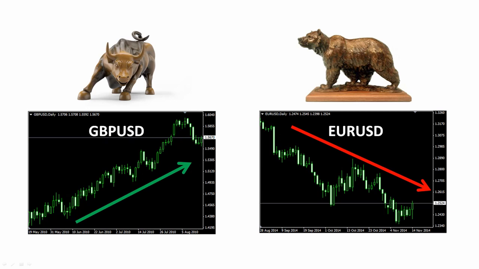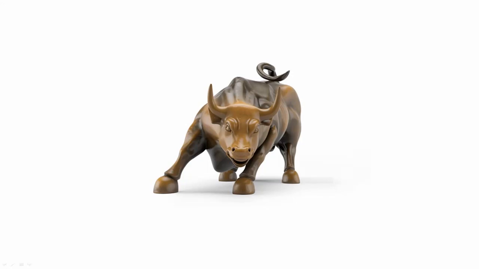Anybody can be a bear, and moreover, most traders will sometimes be a bull and sometimes be a bear. So you can buy in one case and sell in another case, depending on what your analysis tells you. And we will talk more about that in the Forex analysis section of this course. Alright, moving on. Today we will talk about bulls and buying on the Forex market.